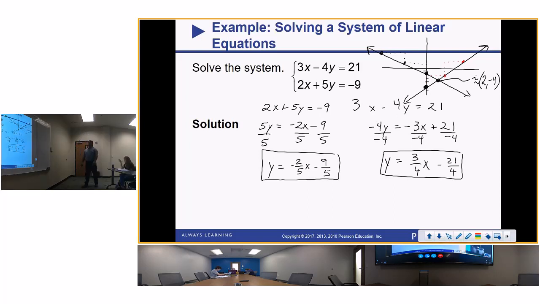Now, could you set these equal to 0? Could you set them equal to each other? Yes, you could do that also. They don't do that in the solving systems of equations. They want you to harp mainly on the 3. So I'm going to tell you, if you don't have graph paper, graph these 2 on your graphing calculator. We're going to see what the answer is when we do elimination or substitution.